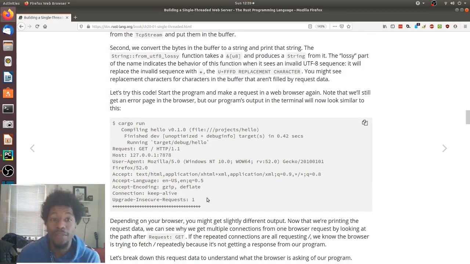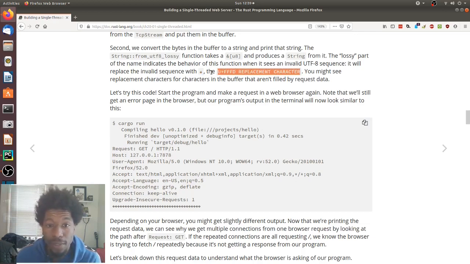Streams typically tell you how large the stream is. Second, we convert the bytes in the buffer to a string and print that string. The String::from_utf8_lossy function takes a slice of u8 and produces a string from it. The lossy part of the name indicates that when this function sees an invalid UTF-8 sequence, it will replace the invalid sequence with the question mark thingy, the U+FFFD replacement character.